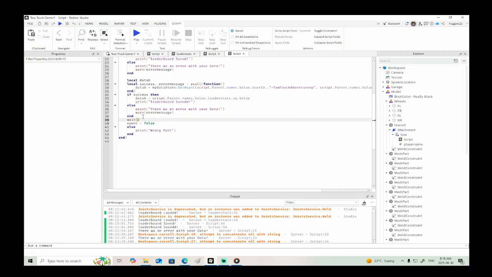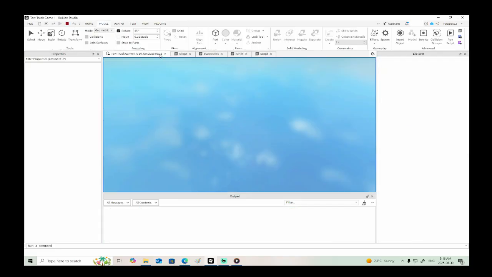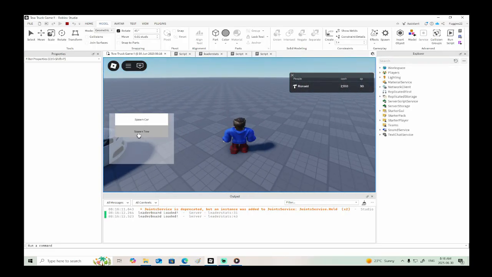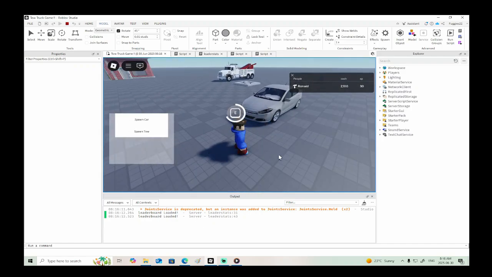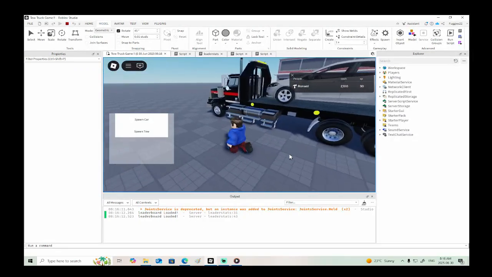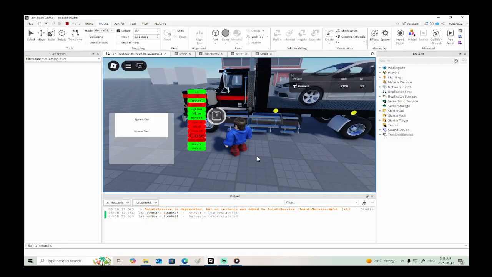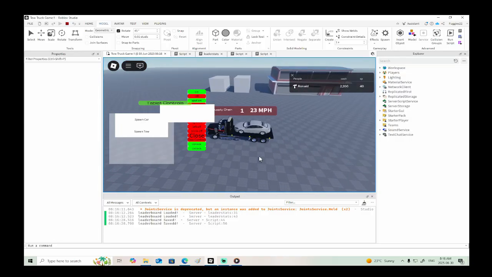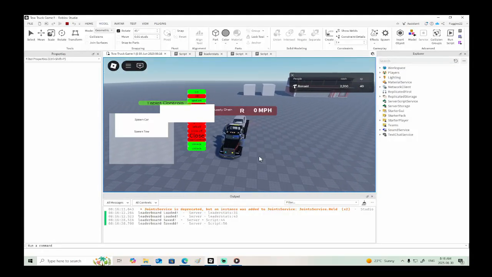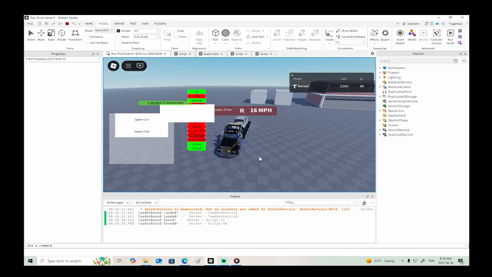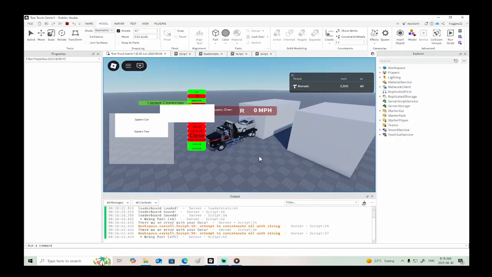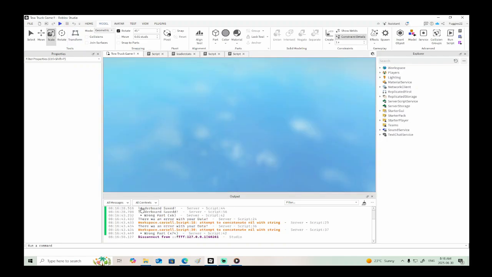Okay, we can tell it to wait just a point one. So it said wrong part, and then when it hit the part, it gave me an error.